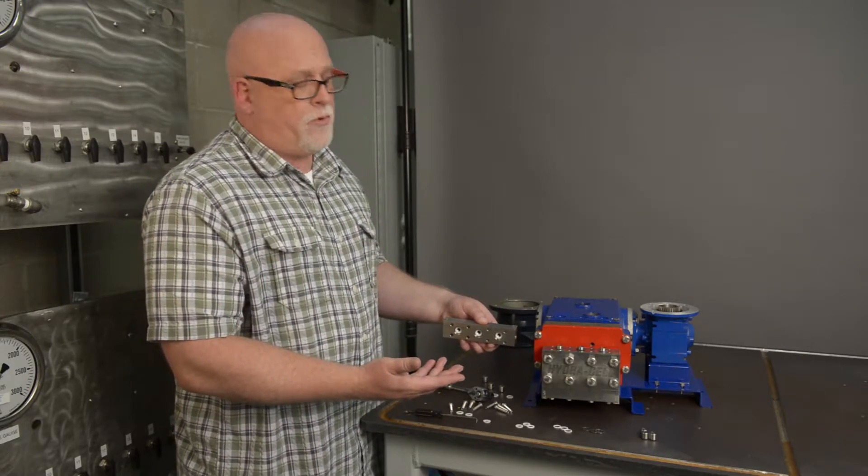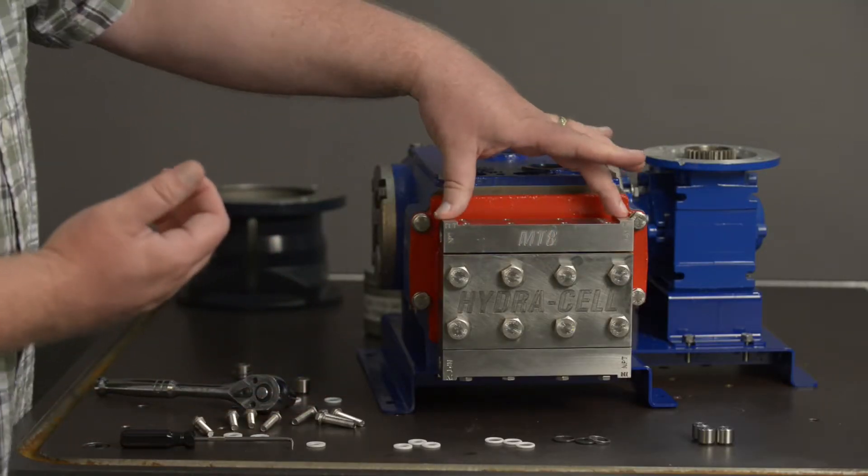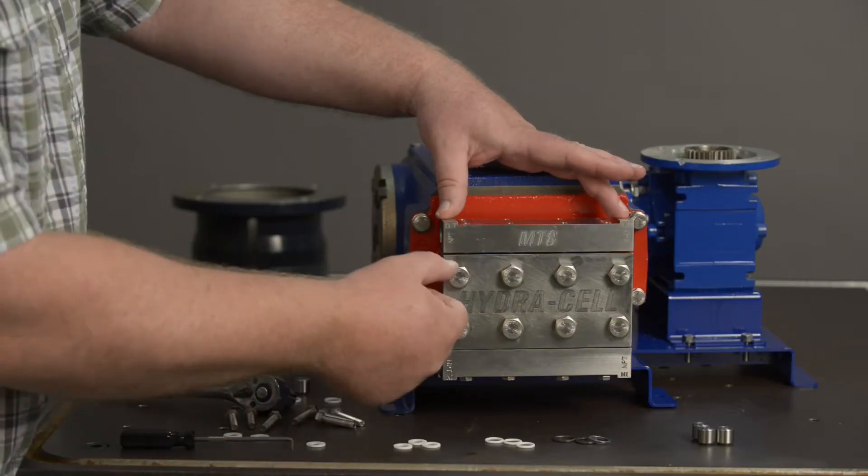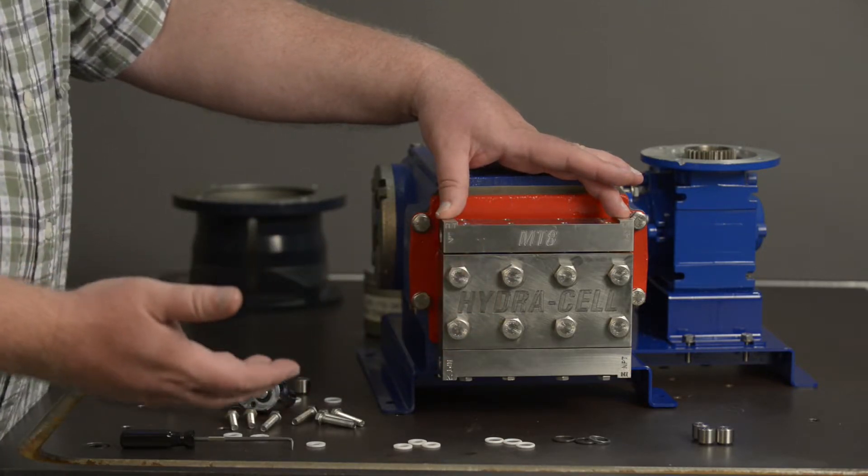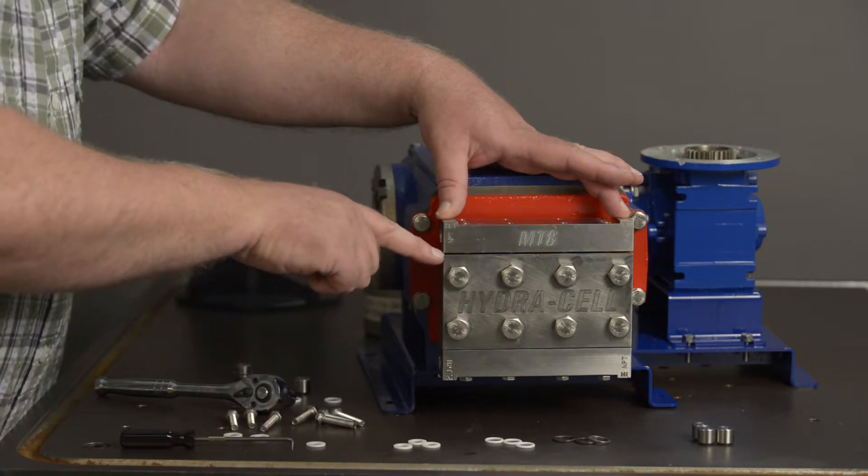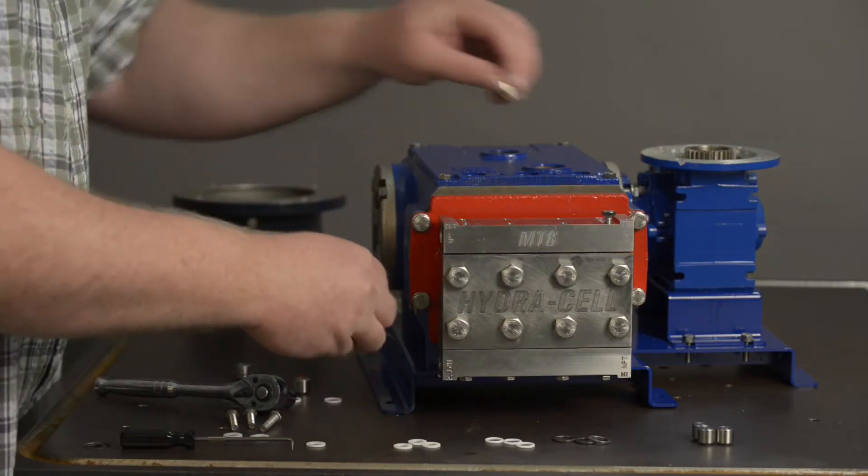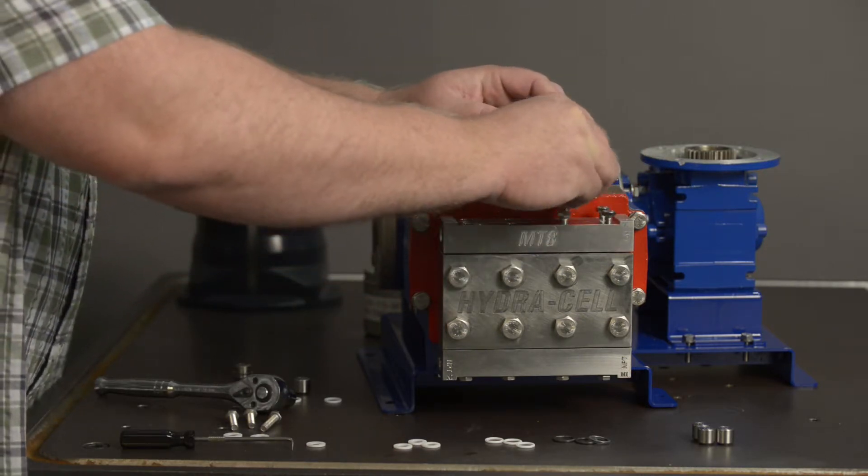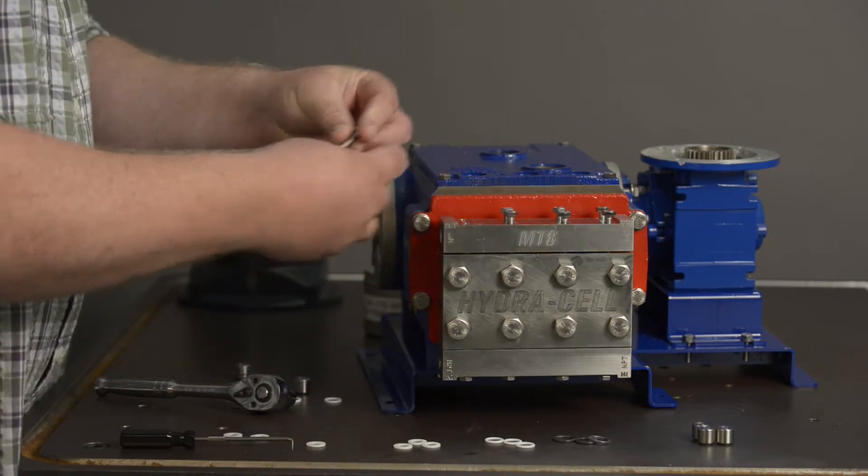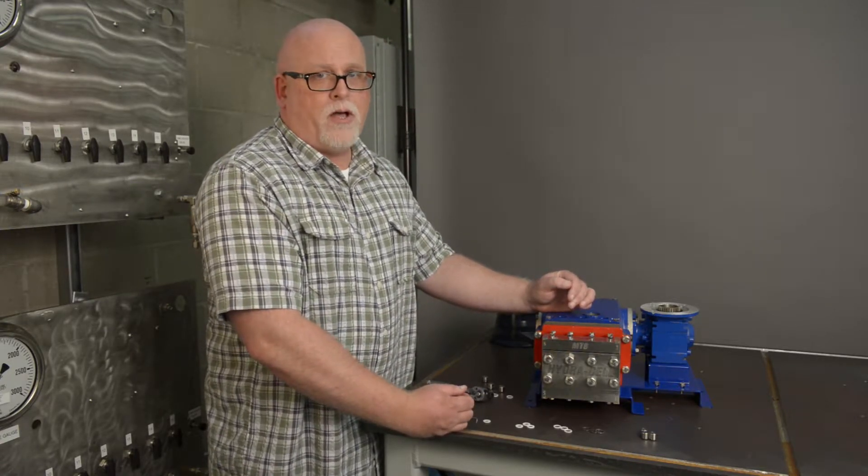As you saw I had just a very tiny amount on my fingers and that was more than enough to hold those in place. And you're ready to put the top cover back on. You line everything up and it just falls right into place. Everything is set. Everything looks good. You notice that you have a bit of a gap here. That's because you haven't compressed the o-rings yet. That's very normal and natural to have a gap between the main piece of the manifold and the top part of the manifold. All there is left to do is to reinstall your eight bolts and torque them per what your instruction manual says. And your pump is back up and running and you've replaced the top check valves in your manifold.